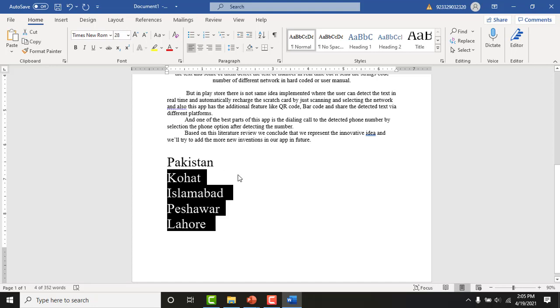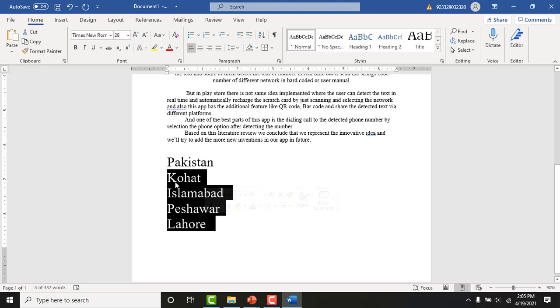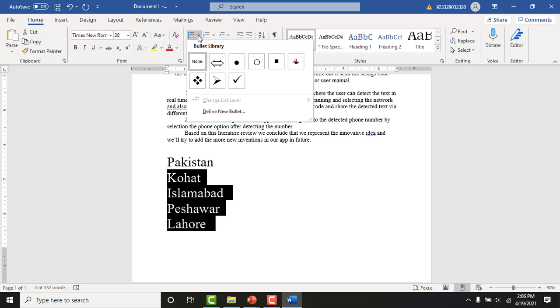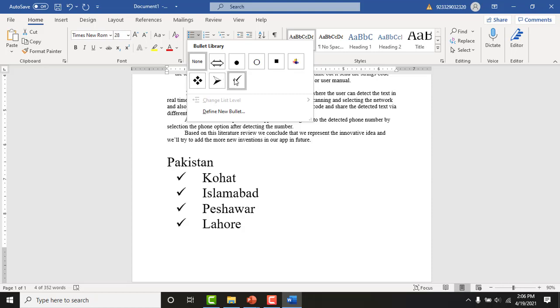If I want to make it in the form of a list, first I need to select the particular data or text. Then you can convert that text into different lists by selecting the options here. For example, drag and drop this one. You will see there are multiple styles that will be applied here. This is the bulleted library styles. Similarly, this is another style, the empty circles. These are the blocks. Similarly, these are multiple icons, and these are other styles.